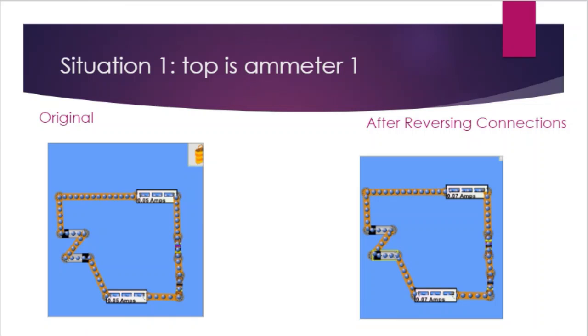The first situation from this lab. So we have the original, where we have these two batteries, these two ammeters, and then we reverse the connections. So as you can see from this, the charge doesn't change on the ammeters even when you reverse the connections. That's the main point of this. My resistor values somehow, I think, may have gotten changed and adjusted the reading on the ammeters, but the main takeaway is that flipping the connection does not change the charge.